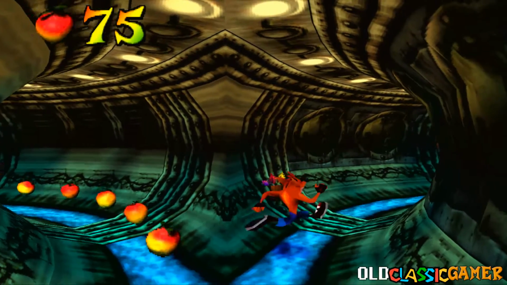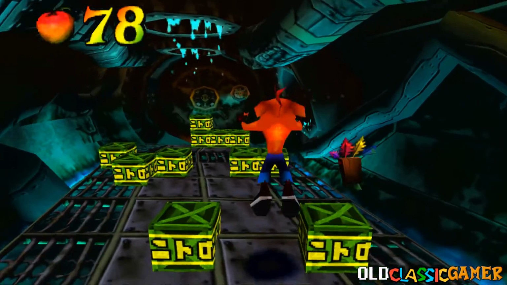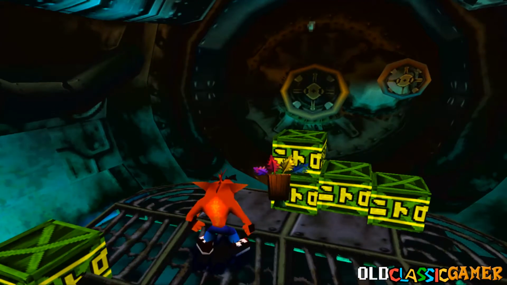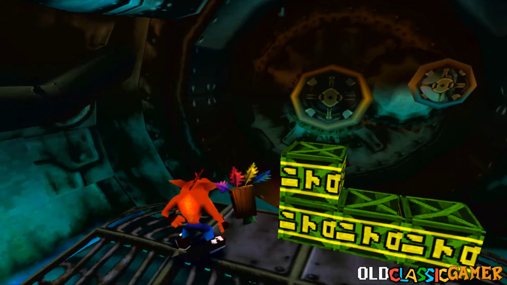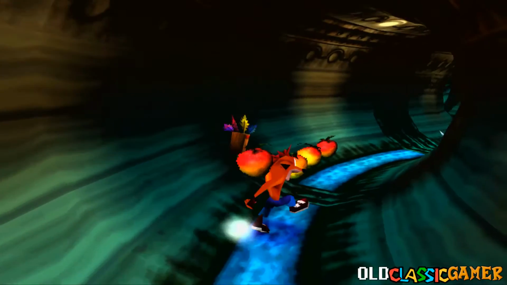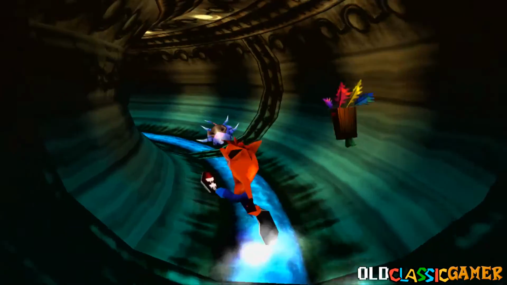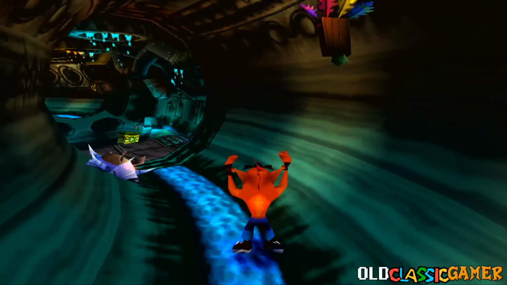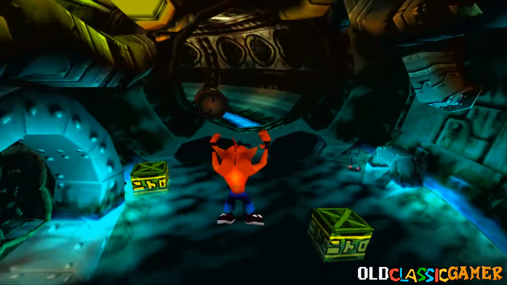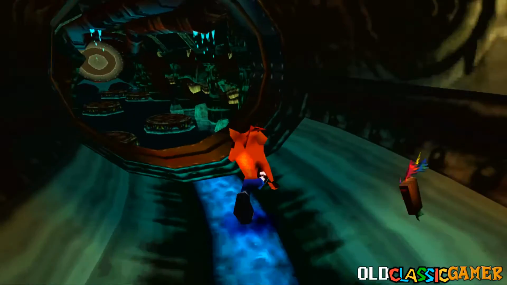And you can see there are two paths, and we're supposed to go on the right side first. Now, this is to trick you, so you think that nothing is here except for nitros. But if you go, you will see that you can go through that wall, and a secret part of the level will start. That's also the part where we're gonna get the green gem. Let's just... Oh, that was close.